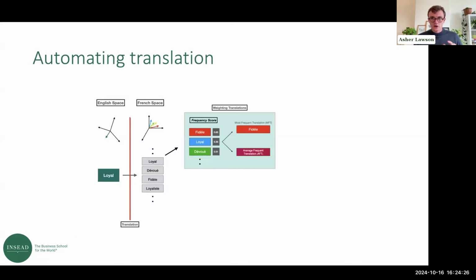The details of this are quite complicated, but I just wanted to show you a little bit. Essentially, when you make calls to Google's API, you don't just get one translation, you get multiple, as well as how frequent they are. So in pairs where this word, loyal, was translated to fidèle, turns out that was the most common. In most translations, that was the mapping that was done, and the others have their associated translations.